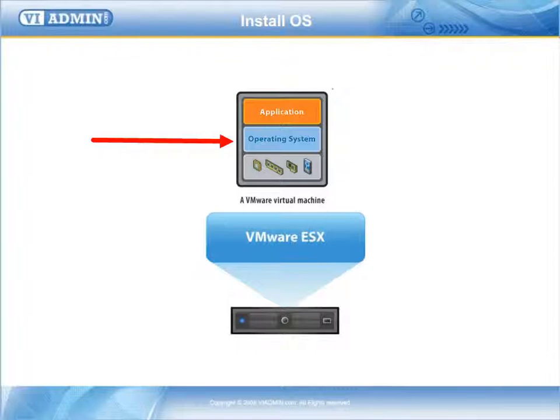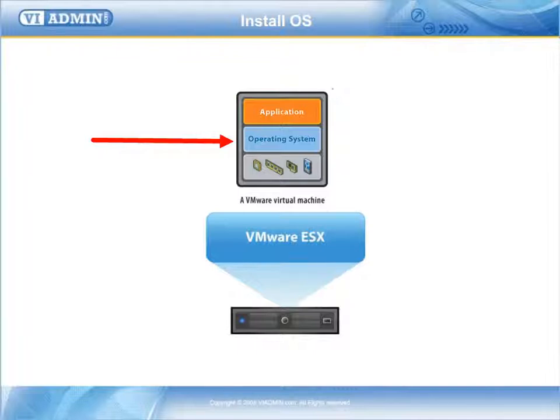Each virtual machine needs its own unique OS installation, but once you have it set up, you can create multiple copies of it. The new virtual machine we created is like a physical computer with a blank hard disk. Before you can use it, you must partition and format the virtual disk and install an operating system. The operating system's installation program might handle the partitioning and formatting steps for you. Installing a guest operating system inside your virtual machine is essentially the same as installing it on a physical computer.